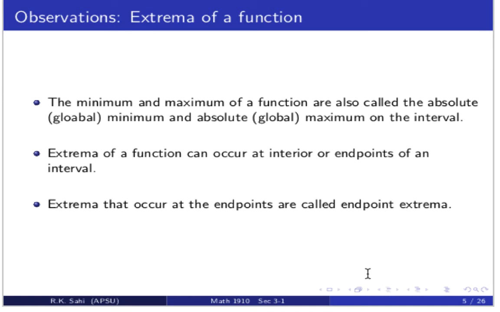So the minima and maxima of these functions are also called the absolute minima and the absolute maxima. Remember, we had the absolute minima. You remember? That was the point A. But these extrema can also occur at interior points or at the end points of an interval. For us, remember, it was at the interior points. Remember the points we had? A, B, and C. Now, if these extrema are occurring at the end points, we call them the endpoint extrema.